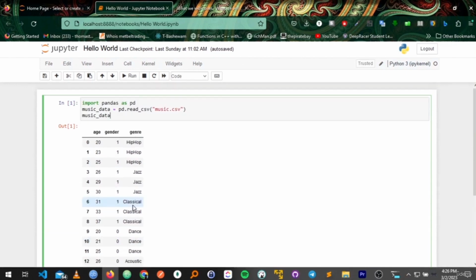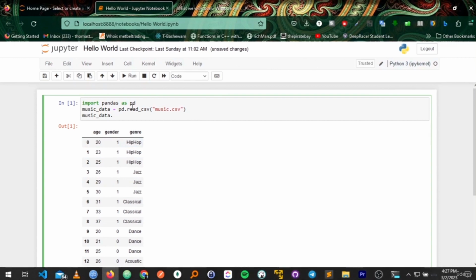So we're actually going to split it into two parts. The reason we're going to split this data set into two parts is because we're going to need input features and prediction values. So an input data set and an output data set. Given an age and a gender, we're going to predict the genre. So age and gender are the input values, and the prediction or output values are the genres. So music data.